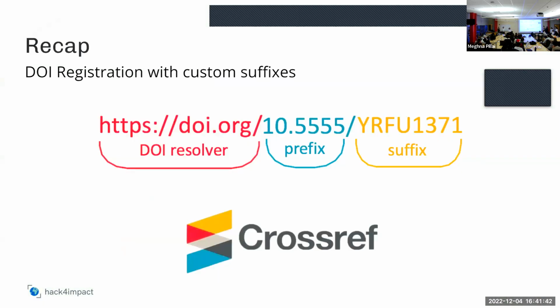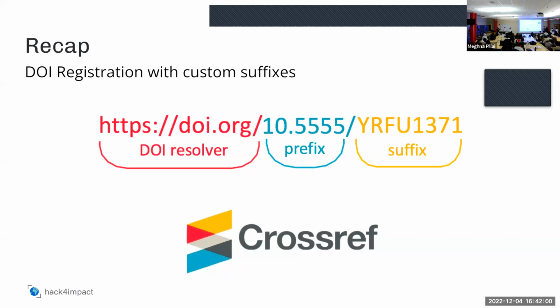Yeah, thanks, Zora. So just for some recap on what we had been working on in the first part of the semester, we've been adding some features to Kotahi to support DOI registration with custom suffixes. So just some background, DOI is an acronym. It stands for Digital Object Identifier, and it's a core part of Kotahi's workflow.